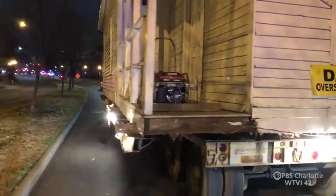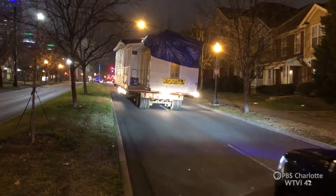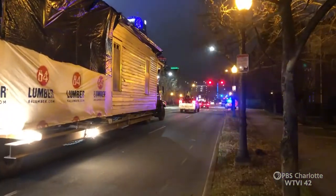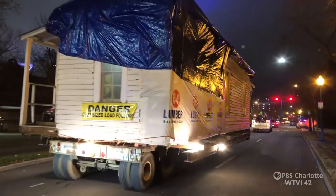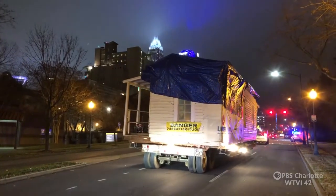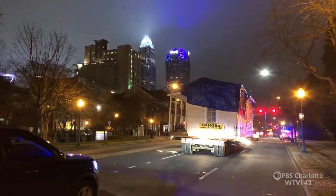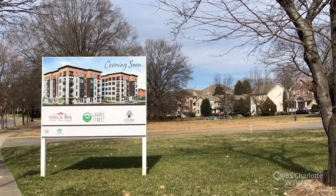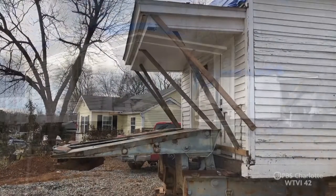I was very surprised when they were actually moving them — how they pretty much took off the roofs of all of them and then moved them. Because I just kept thinking, when they move those, they're gonna fall apart because they've been around for so long. I don't know how long they date back, but they were very solid, very solid. Solid houses for generations of solid working-class families — Charlotte's original affordable housing, making way for Charlotte's newest affordable housing. But even these old homes can become new homes all over again in a new neighborhood.